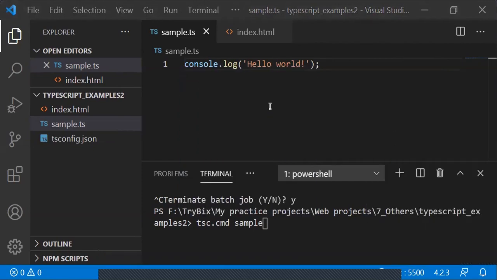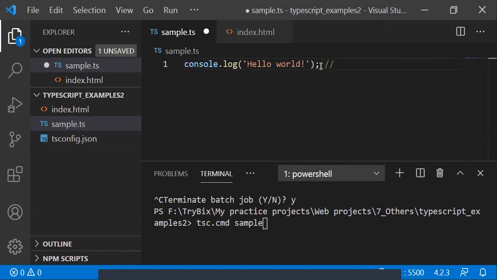Okay, so as you know, ES6 doesn't have a lot of compatibility in all of the browsers, mainly the legacy browsers, the old browsers, right? ES6 was released in 2015, but the version before that, ES5, which was used globally, has compatibility throughout all of the browsers. Now it will convert your TypeScript file into that ES5 version.